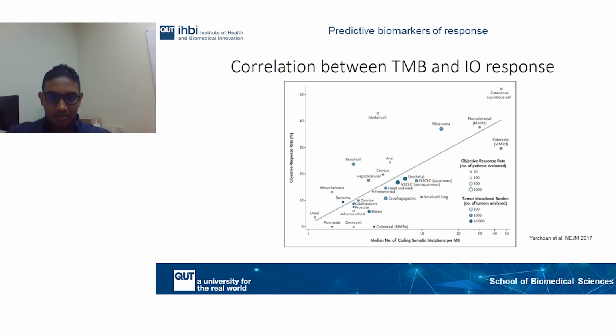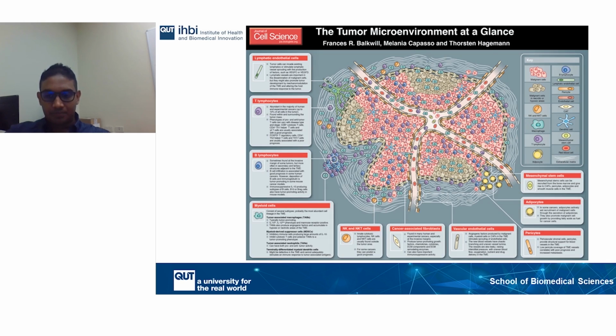On the scale here, you can see that head and neck and non-small cell lung cancer sit in the midpoint of this graph, and high TMB for head and neck is about 10.3 mutations per megabase or more. This is being refined at the moment, and it's being led by melanoma and the data in the first line setting there. For head and neck, it is given in the metastatic setting, but it is now being looked at in recurrent head and neck patients in the first line setting.